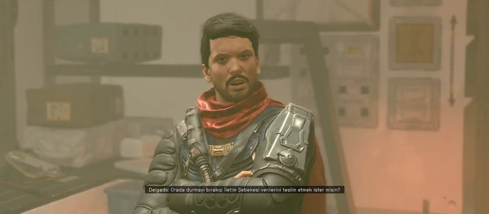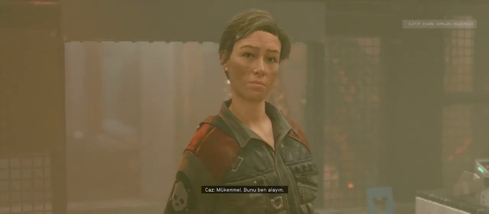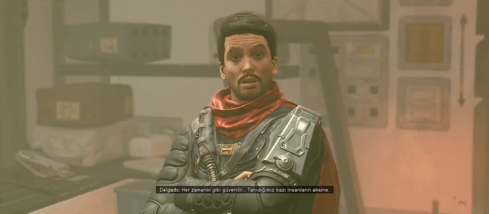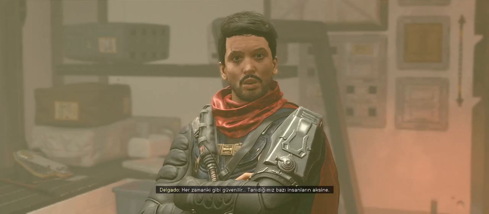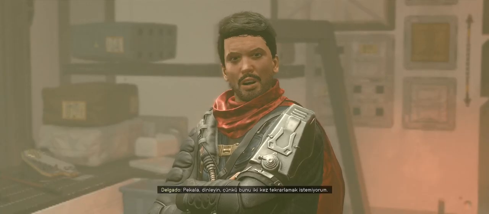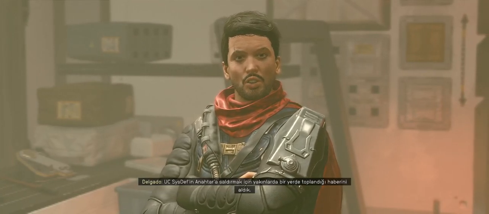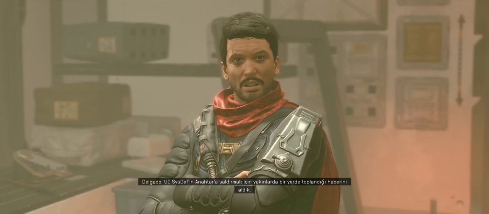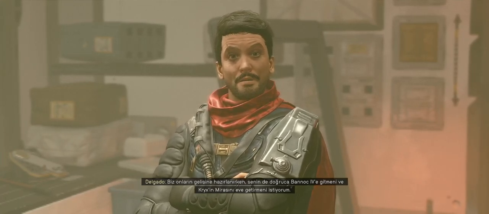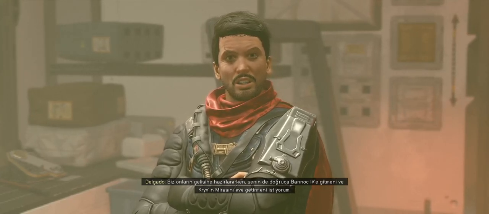All right, I'm on it. You want to quit standing there and hand over the conduction grid data? Ah, perfect. I'll take that. Dependable as always. Unlike some people we know. Oh, that's real funny. All right, listen up, because I don't want to repeat this twice. We've gotten word that UC SysDef is massing somewhere nearby for an attack on the Key. While we prepare for their arrival, I want you to head straight for Bannock 4 and bring Crixus' legacy home.